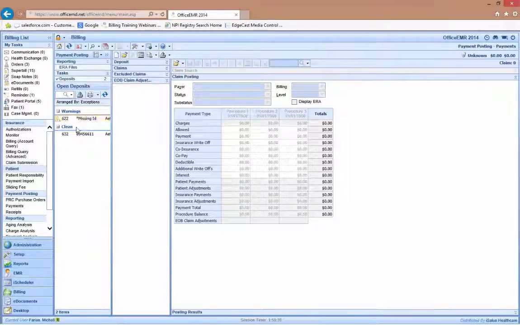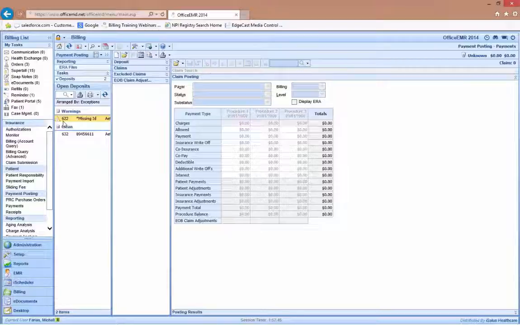Below that, you have the open deposits, and within it, there's 3 different exceptions that you will see. The first exception, to which we have none currently listed here, is the error exception, and that will be notified by the error header. And to the left of the deposit, instead of the yellow triangle as you see here, you will have a red X icon. That lets you know it's an error deposit. An error deposit means an ERA has been received and at least 1 or more claims on that ERA does not belong in your system, meaning it was billed out from a previous system.